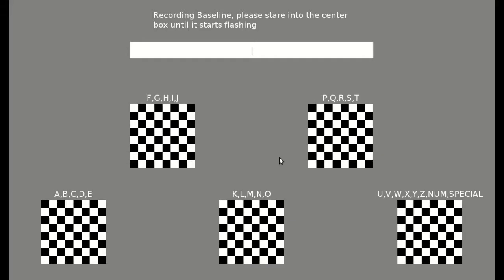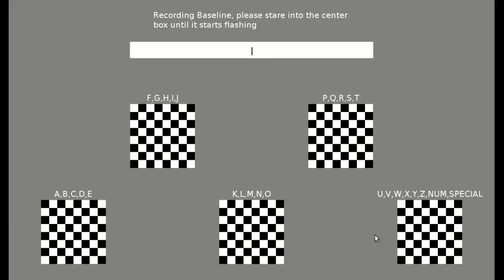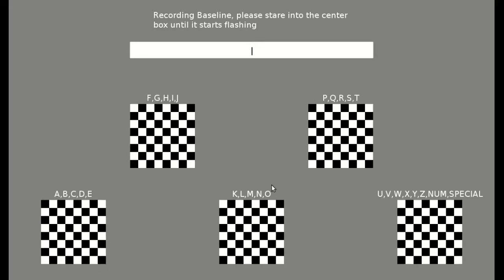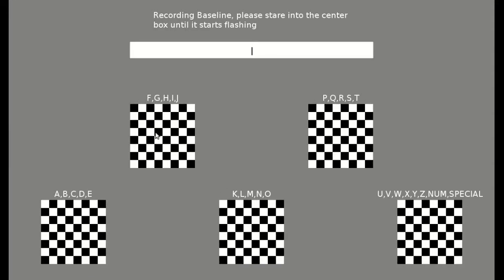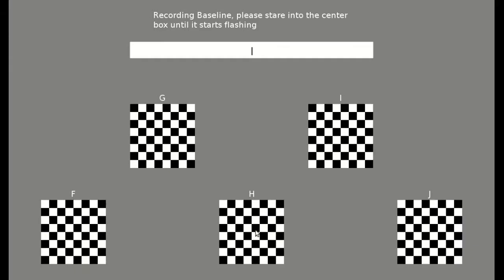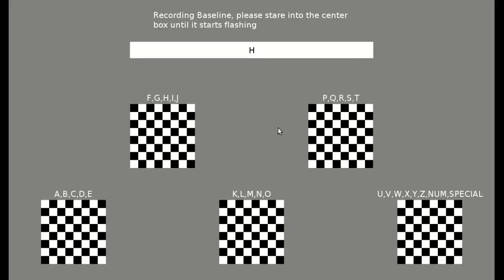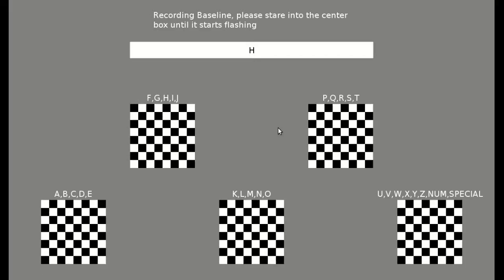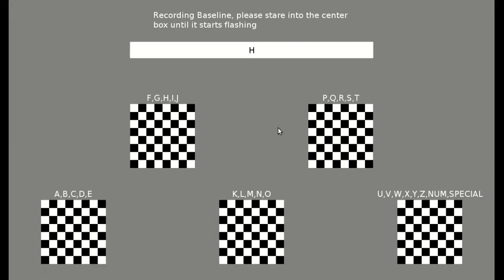Using this, I have a simplified keyboard with all English letters, numbers, and some special characters. If the user looks at and concentrates on one of the checkboxes, it should select it and subdivide to show that option. For example, clicking the 20 Hz box spreads out all the options, then looking at the 15 Hz box selects H, which gets typed. So this works as a hands-free keyboard — the user just looks at the checkboxes and the BCI types without them having to move at all.